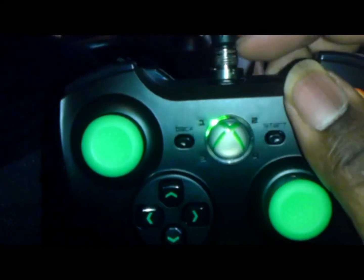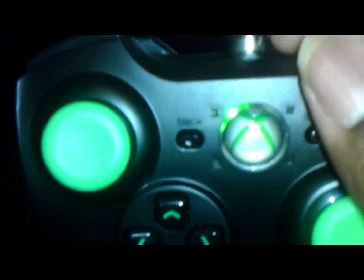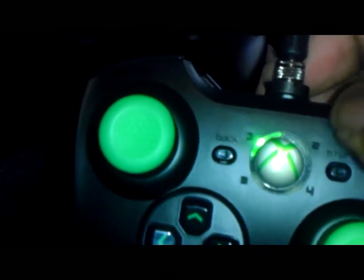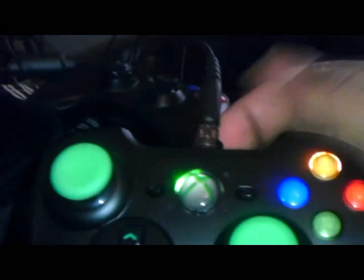They're all kind of hooked up real quick, and she's looking sexy with the protection on and all that. This took me like 5 minutes to get lined up, even though there's a line on top of the controller, a little indentation, but it's not lined up properly with the little metal thing that's right here. They're off, but it is what it is. I guess it's better to read the directions.